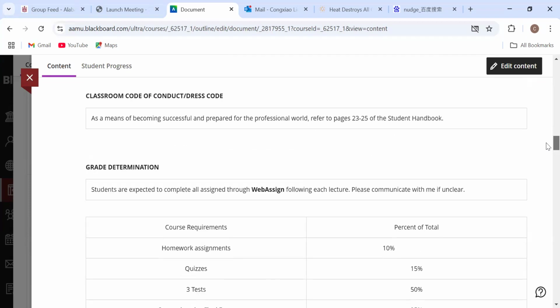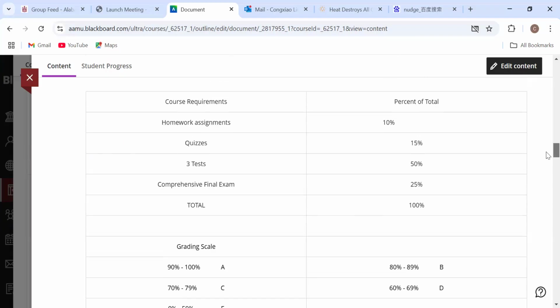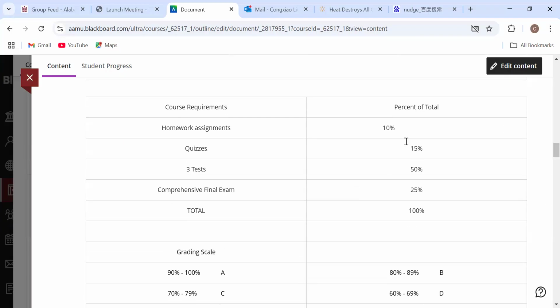So that's the grade and the grade scale, just the usual percentage. I just use those percentages, and you got different points for each assignment, homework, quizzes, and tests.